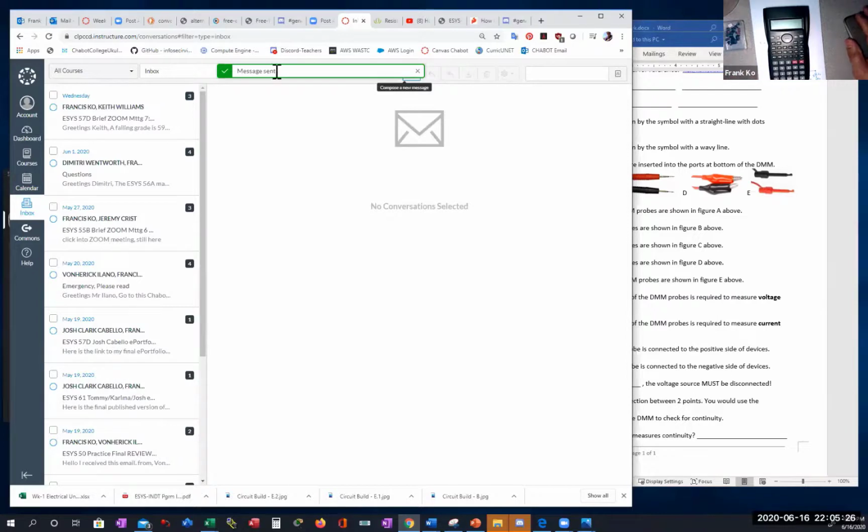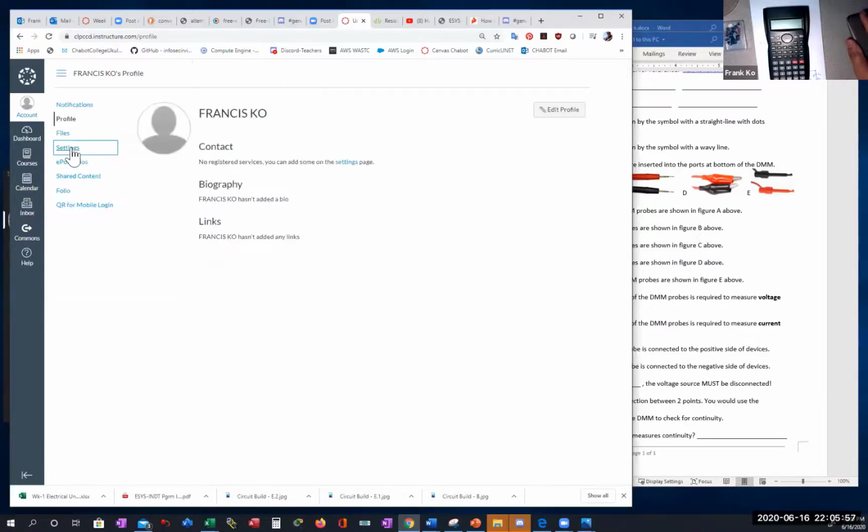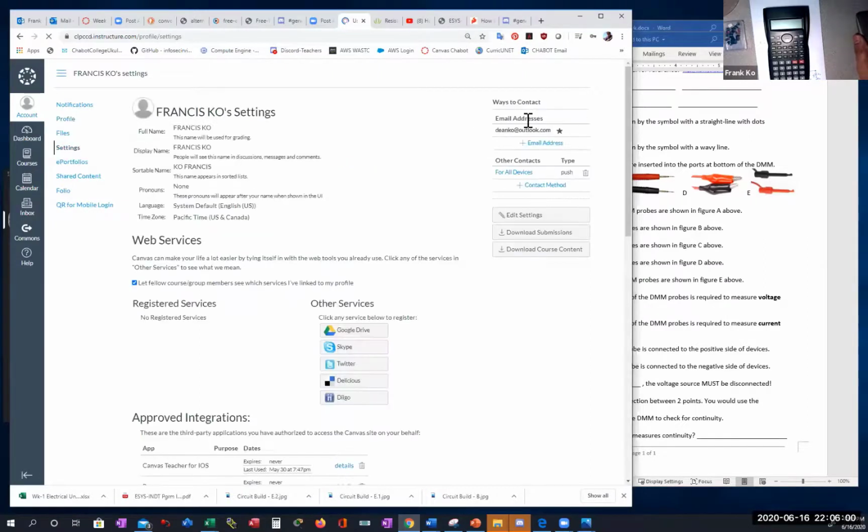Message is sent. And as the message is sent, what will happen at the very, very top of my screen is the inbox should show a little blue circle. It should show a one. And that should show me that I have a message received. So we'll talk more about this next week, but if you can get your personal email set up in your profile under settings, add it in here as something that will ping your phone, then that will be great. Any messages and announcements I send through here, you will be able to see.